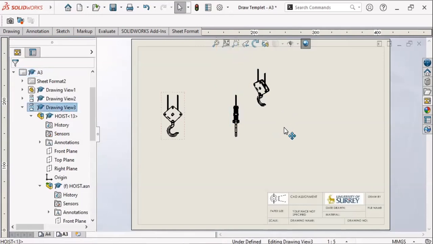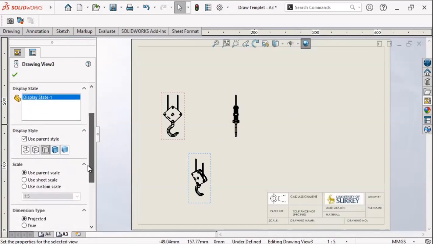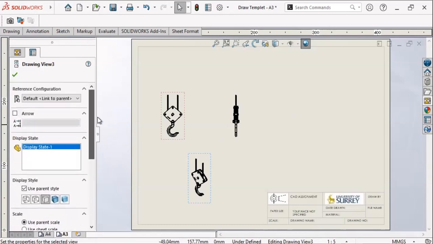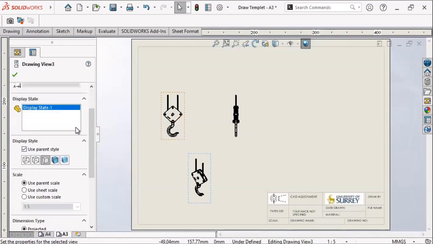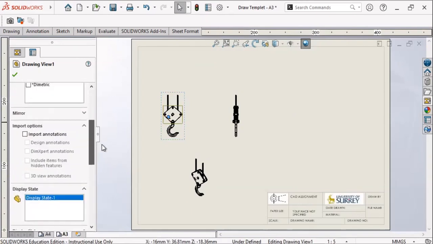We can move this around. We need to leave some space here for the part list. Okay. So click on this one.